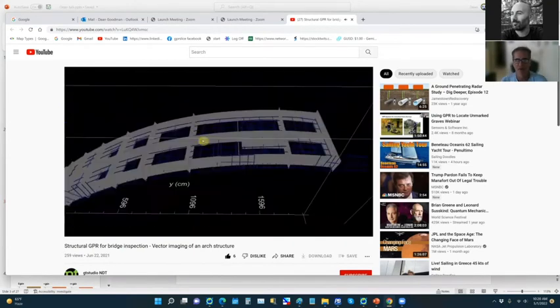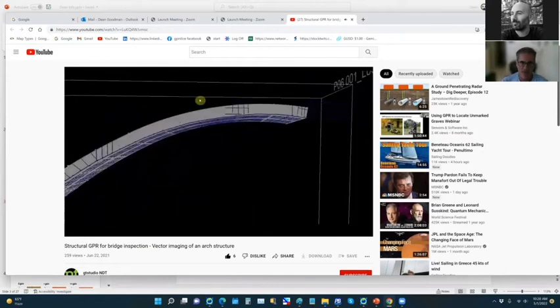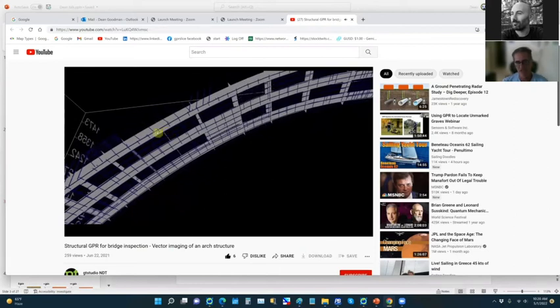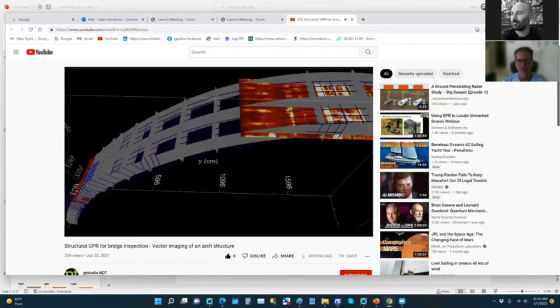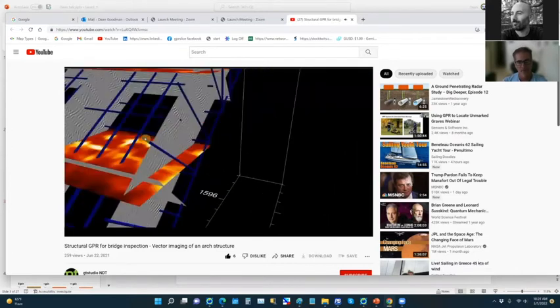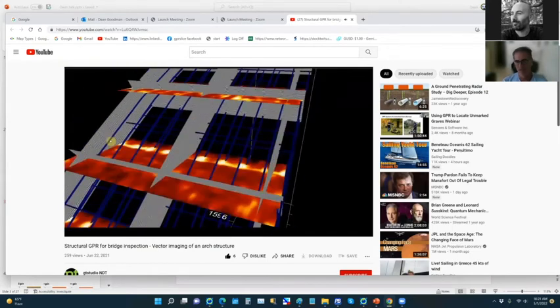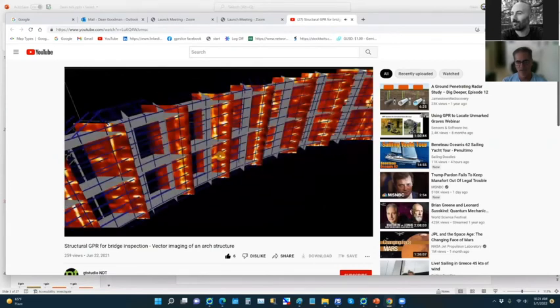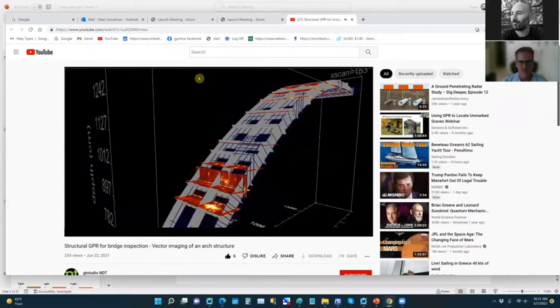So these are showing all the vector radargrams that were generated on that site. And once they had the radargrams in vector space, they actually chose their utilities and rebar and structural supports in the vector space. And the data that's in orange are actually 3D volumes made from the vector radargrams. So to date, I think this is the largest vector project that anybody's ever done inside GPR Slice. We're really lucky that Guido and Gianluca have put all the time and effort to generate all the vectors to do this.